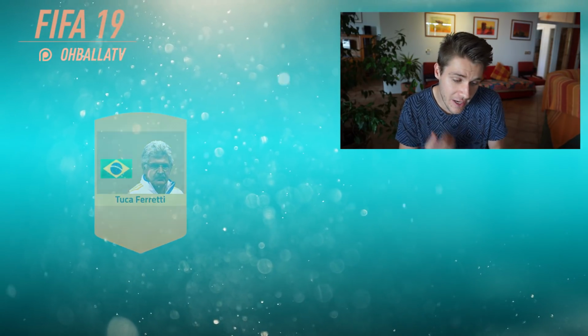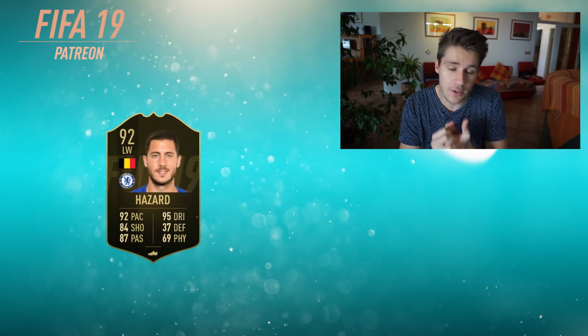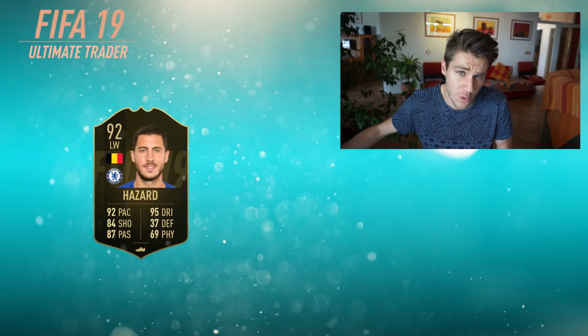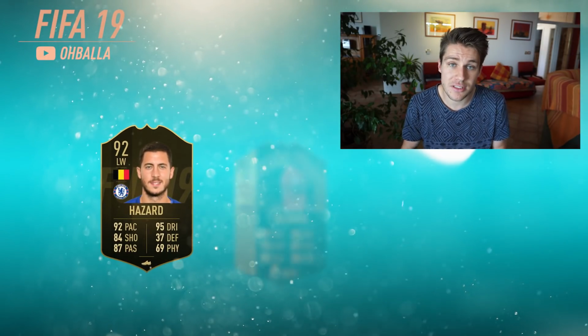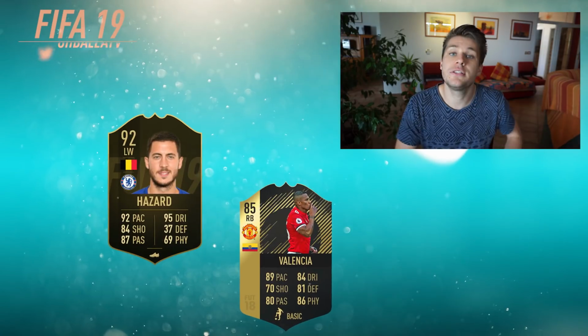Now, of course, invest into the team of the week 1 cards at the end of the week, because those ones will potentially go up to the very highest of values through the year, because they're going to be so rare. Last year we saw this trend on Bakambu, we saw it on Valencia, we saw it on many team of the week 1 cards. But keep in mind, those cards need to play good.